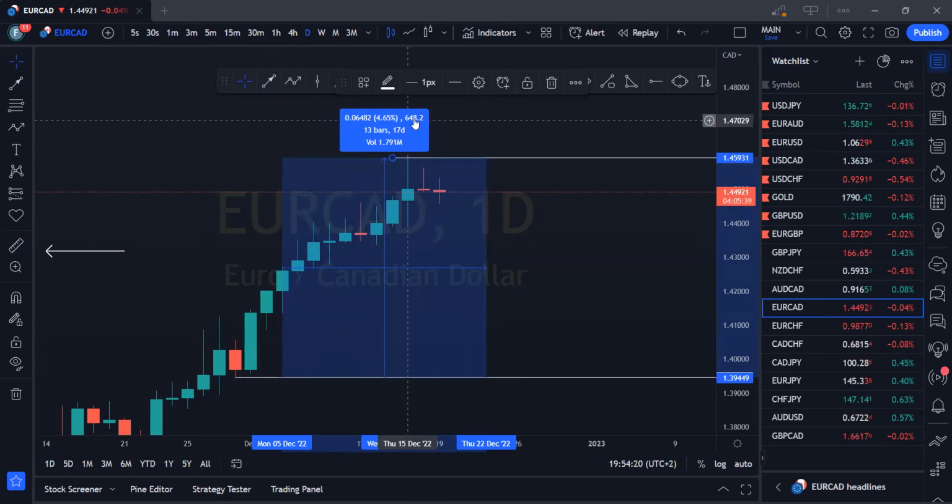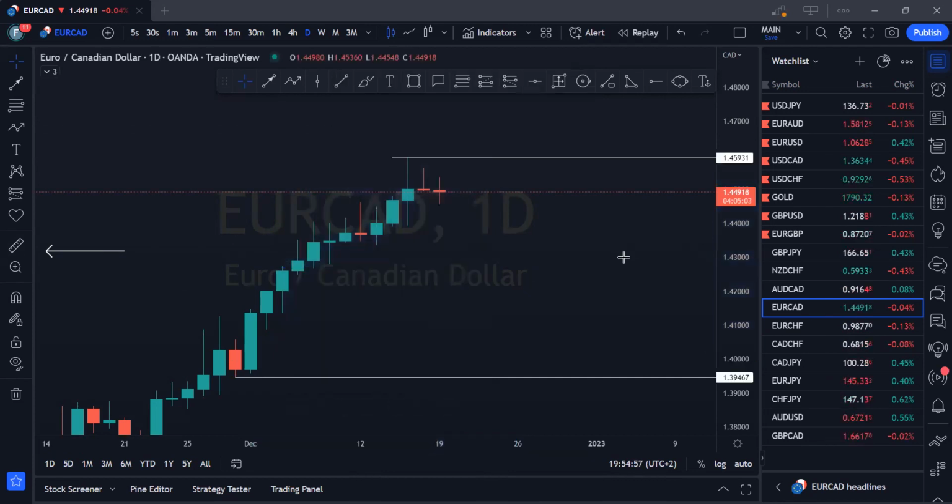In this case, you can see 648.2 pips. So you don't calculate anything, except if you are asking me about how to calculate it manually. Is that what you're asking me, or is this tool enough for you? Mr. Ambrose, give me some feedback in the chat box. So to use the tool, that's how you do it. Once you move it, it will give you the calculation ASAP. So this is 648.2 pips.